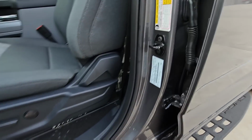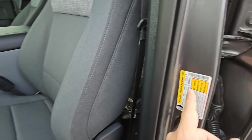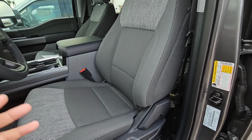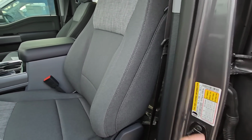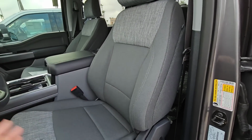All right, let's take a look at the numbers. So this is going to have a cargo capacity, which is pretty high for an F-250, of 3,349 pounds. So you got quite a bit of payload capacity in this truck. Now, is that enough to haul a fifth wheel? Maybe a very, very light fifth wheel. Assume, you know, 1,500, 2,000 pounds coming off the top of that. You still have roughly 1,350 pounds, and you got to deduct the weight of the hitch, all that other stuff.